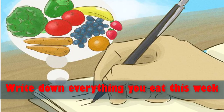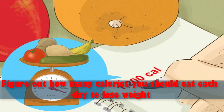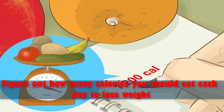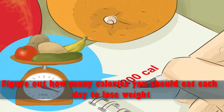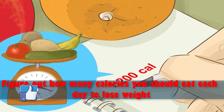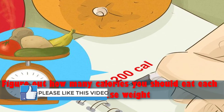As an alternative, you can use a diet tracking app on your smartphone or tablet. Number eight: figure out how many calories you should eat each day to lose weight. The more aware you are of the calories in the food you eat, the more easily you'll be able to eat the right amount and do the right amount of exercise. Take your food journal and look up each item individually.